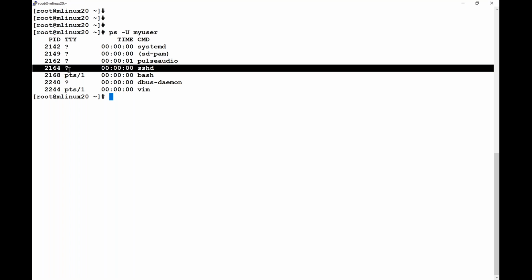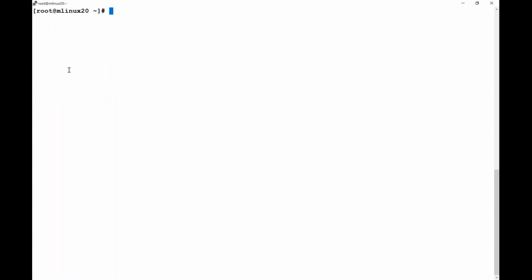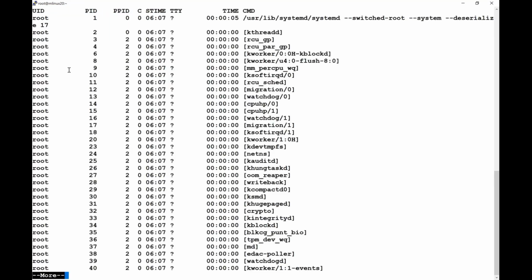Okay, now what I want to do is see all the processes regardless of terminal, regardless of user, and whether they are running or standby. I want to see each and every process that is associated to my system. So you can say ps -ef, and go for more. When you say ps -ef, it tells you what is the username this process belongs to, what is its process ID, and what is its parent's process ID. If there is any parent, it would show you who's the parent.